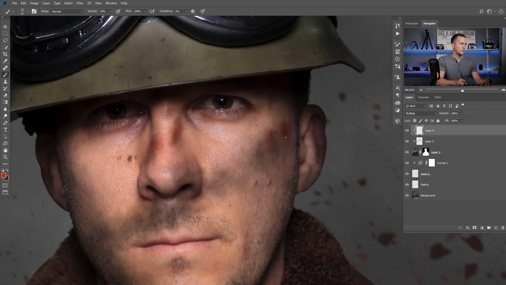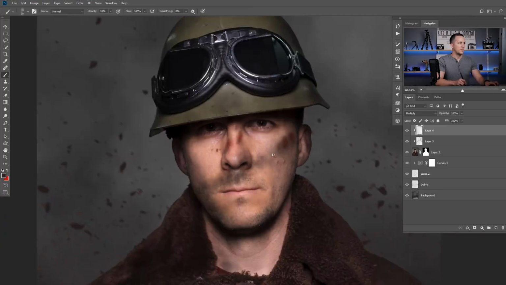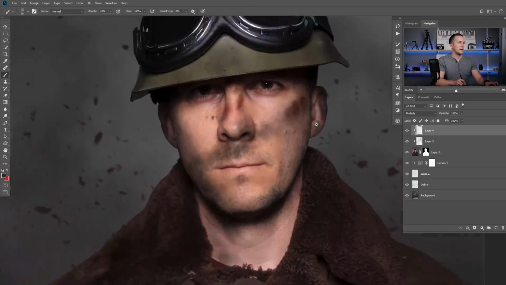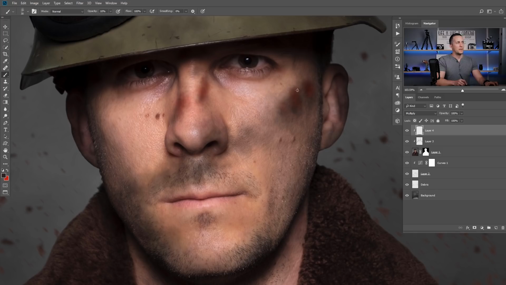Maybe even smaller. And then again with the darker brush, just go around this to make really nice effects. Let me see if I zoom in. Yeah, this is really nice. So we can play with this.